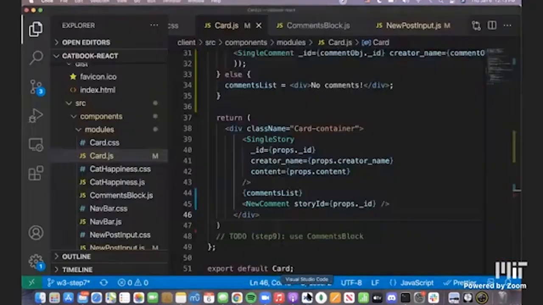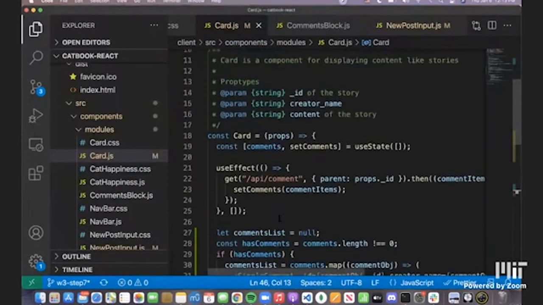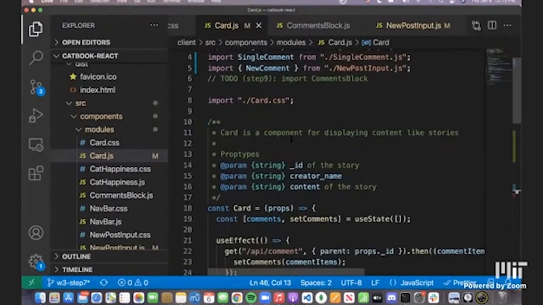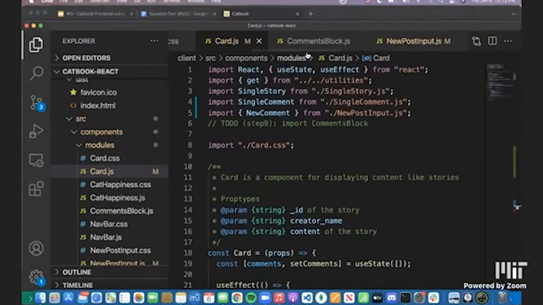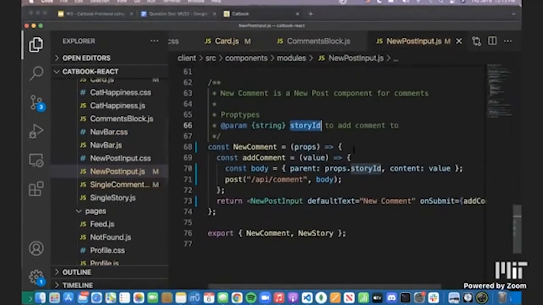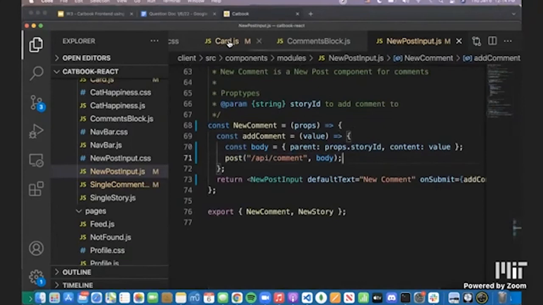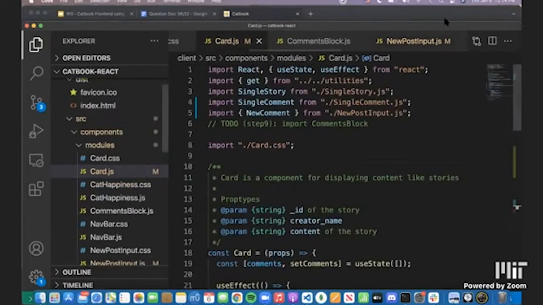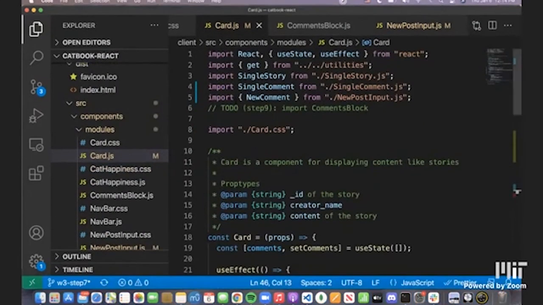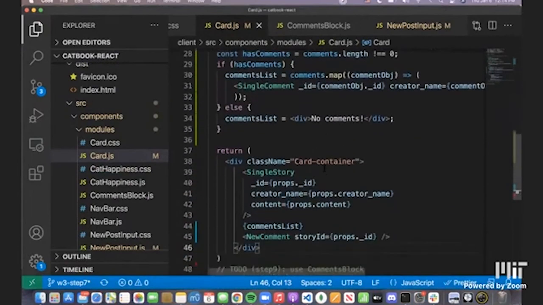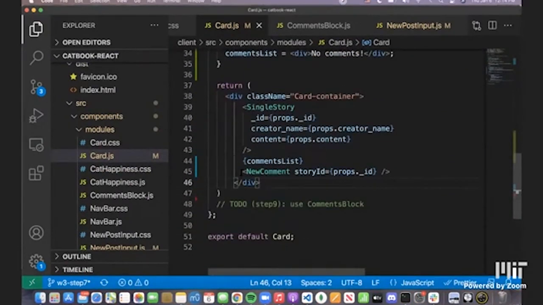Okay. So just to review really quick, we implemented new comment in new post input. This allows people to add comments, and we post it using the API endpoint that we defined. And then in card.js, we import new comment in curly braces, and then we add it in our render so that you can actually see it on the web page.